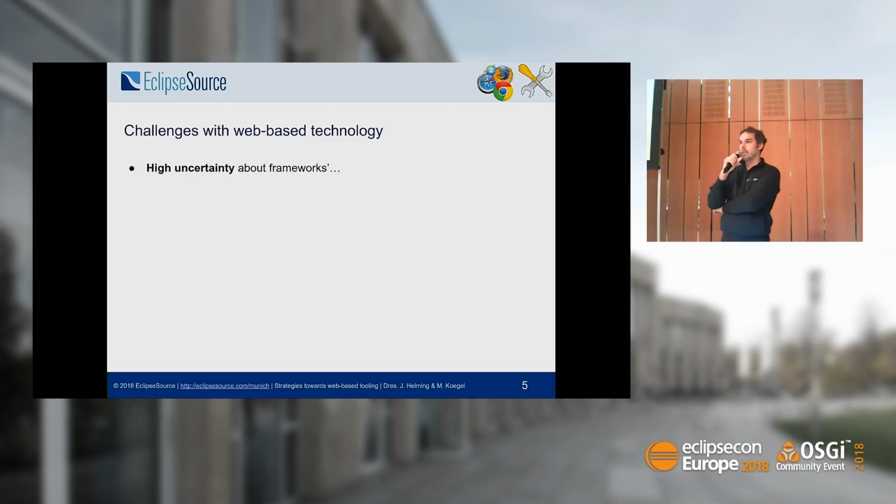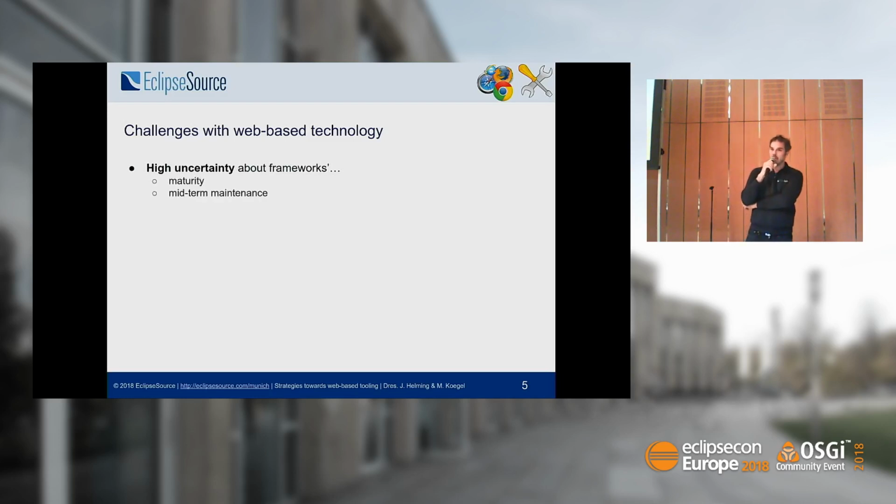If we look at the desktop world, there has been Eclipse now for 17 years, and it was a very obvious choice if you want to create your own tool. Now, if we look at the web area, it's not so easy to pick the frameworks, not even the platform. There are several IDE platforms out there, and especially if you look at technologies like UI frameworks, there are a lot of those too, and they change frequently, so it's very volatile.